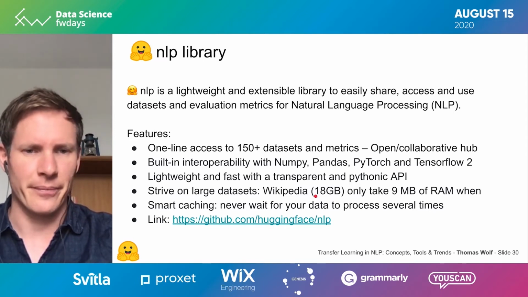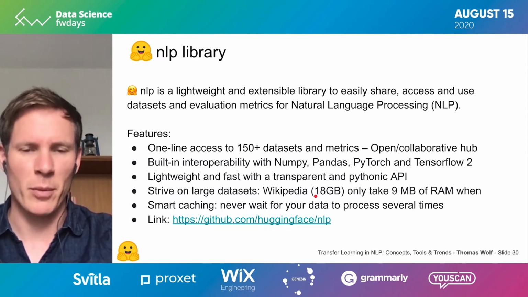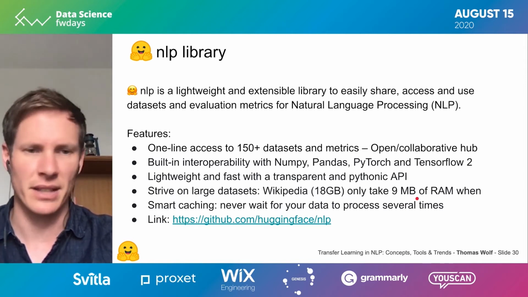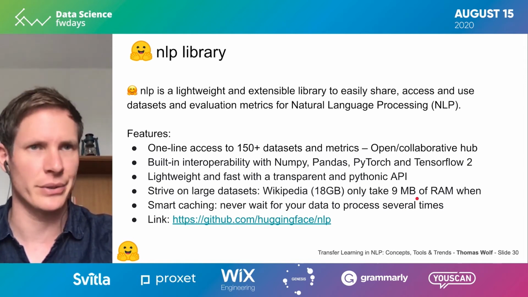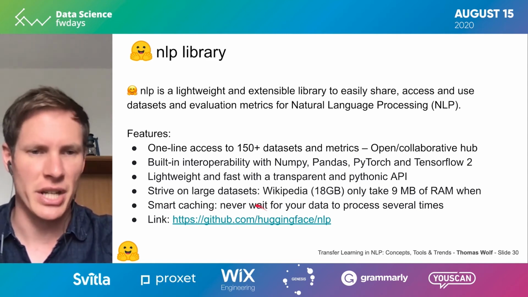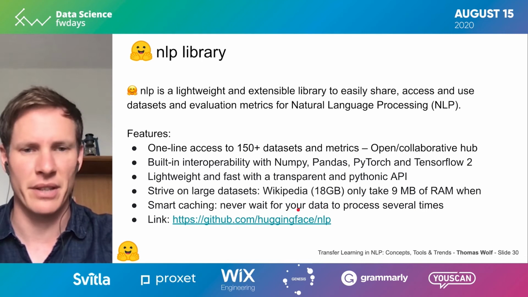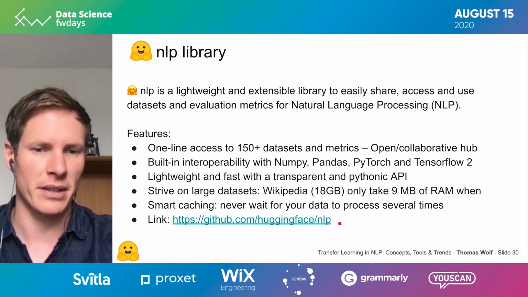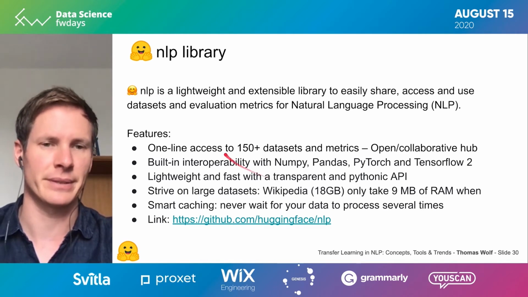There is a very smart way to do memory mapping with zero-cost serialization on drive, which means it takes just 9 megabytes of RAM when you load Wikipedia, and you can iterate at full speed on the dataset, like 1 or 2 gigabytes per second. So it's really, really fast. You have smart caching. Once you've processed your data, you never have to reprocess it. All this is made to be very smart, very fast, and very simple to use.